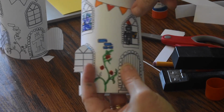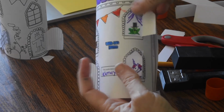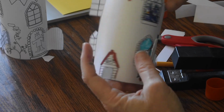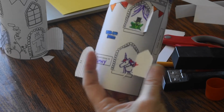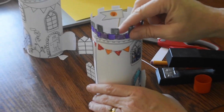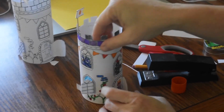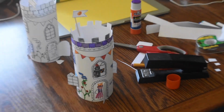Who else is living in our castle? A peacock, a knight in shining armor, a frog in a top hat, Mr. Narwhal, and a unicorn. And then we are living in the Kingdom of Happy Town, so that's our flag there. And that is how you make a paper castle.